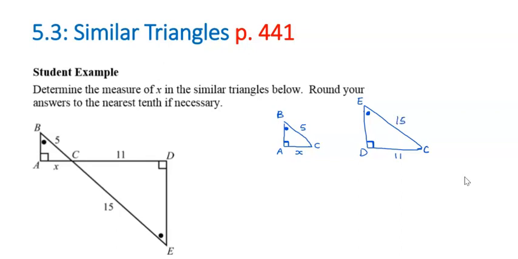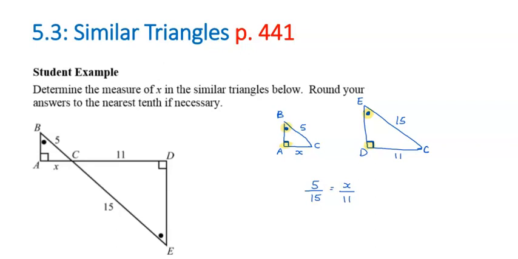So I basically flipped that big triangle around, lining up my dots in the same corner and my right angles in the same corner, and that way I can be absolutely sure where my numbers are going to go. Now that I have that, I'm going to put my small triangle over my big. So I'm going to take the side I know, the 5, and put that over the same side on the big one, 15, is equal to x from the small one, over top of its same side on the big, which is 11.